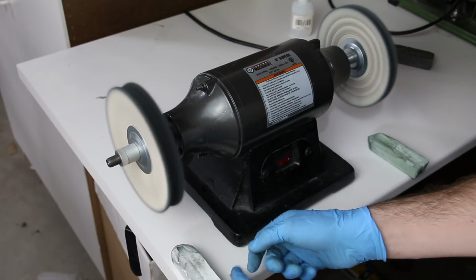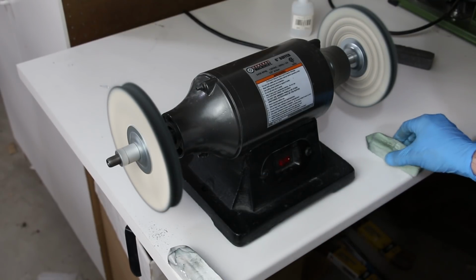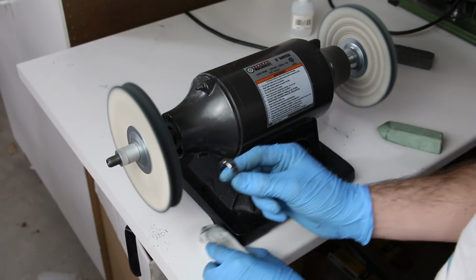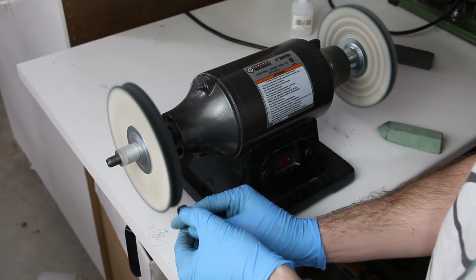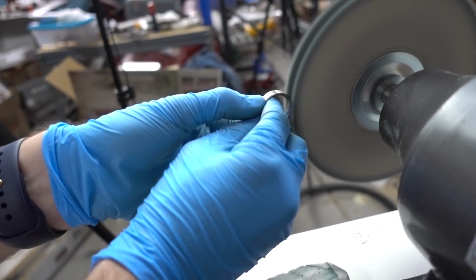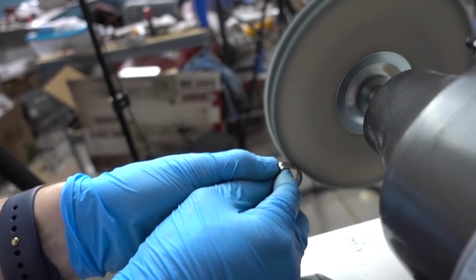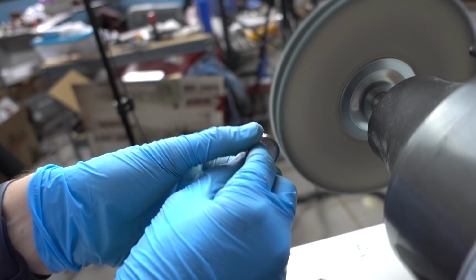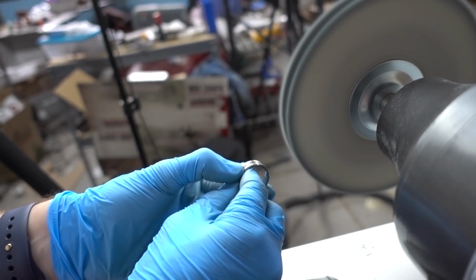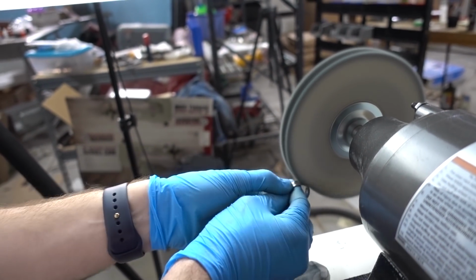So, turn this on. You just apply a little bit of polish. I'll do it to both wheels. And then you still want to be careful not to melt any of the ring. As long as you're just doing what I'm doing here, you won't have any issues. If you hold it to there too long, that's when you can run into those problems. So I recommend just rotate it slightly, kind of just tap it on the wheel, and continue.